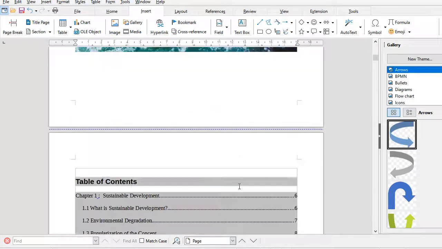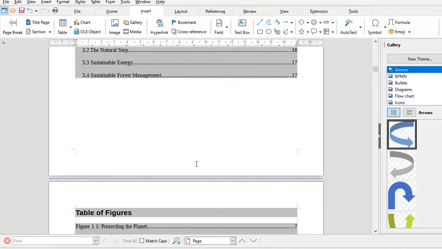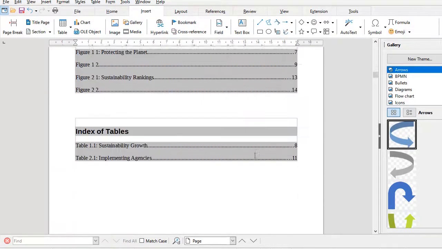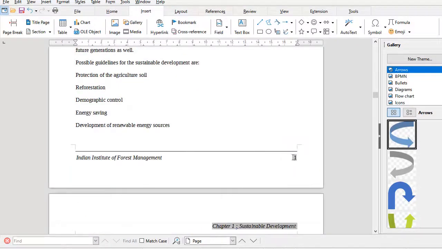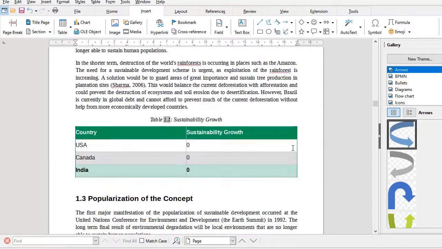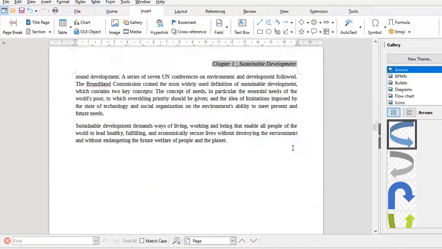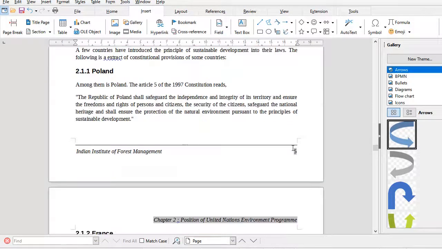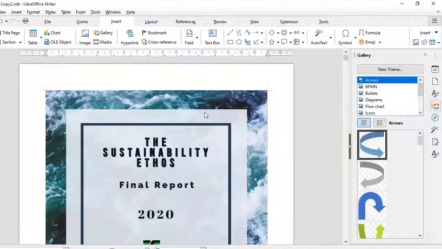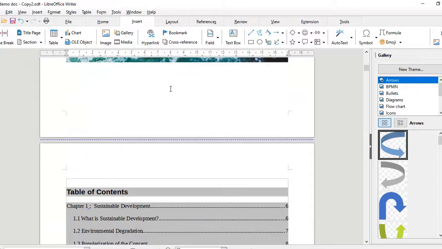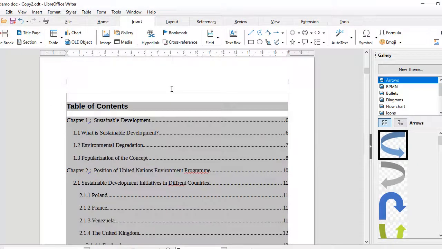So what happens is that you will immediately see that there is no numbering now here. But when you come down to this section, you will start seeing that numbering has started from page number 1, then 2, 3, 4, 5, and so on and so forth, right up to the end. Now, for inserting Roman numbers, we don't want any numbering on the cover page, so that's perfectly fine.